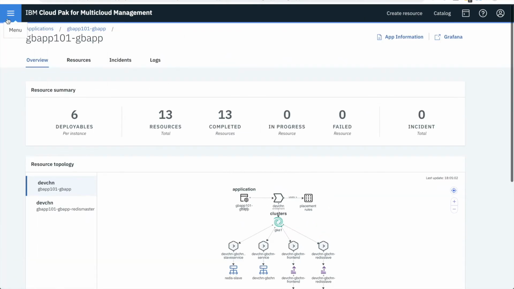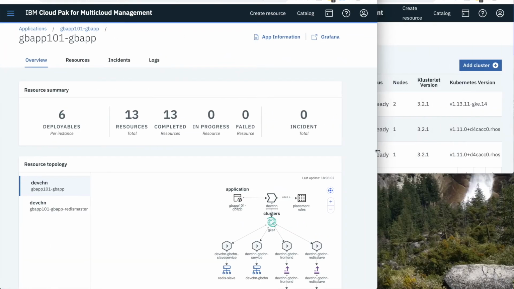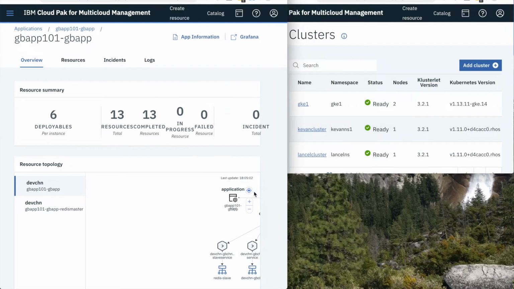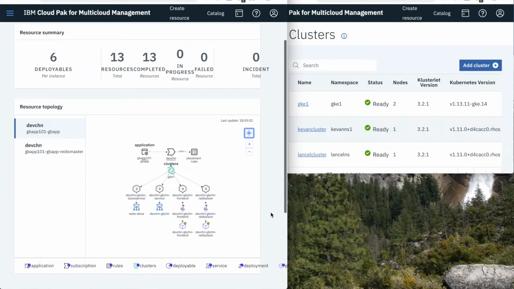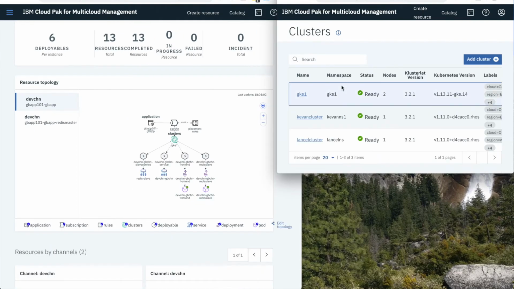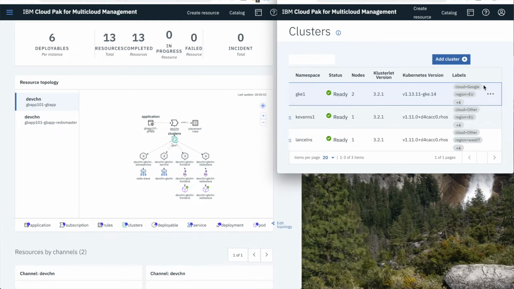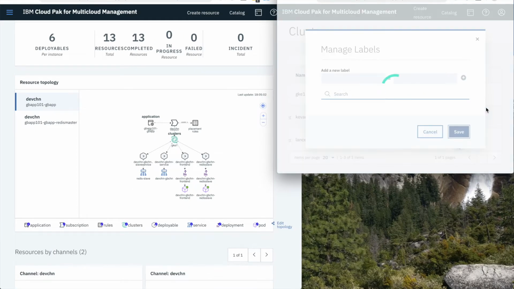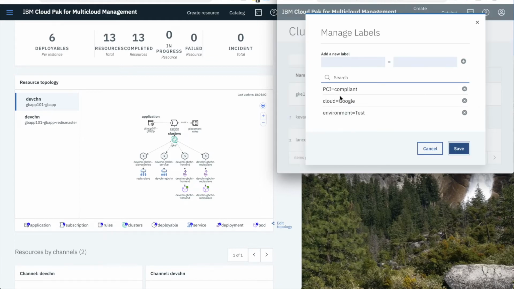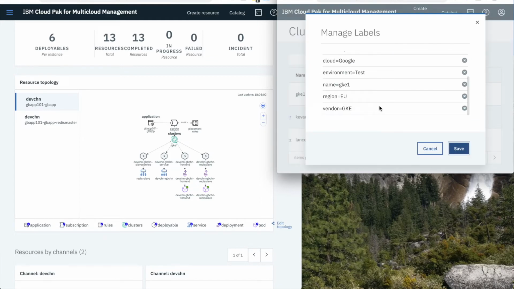It is through those rules that the 4 deployable components of the guestbook application have been deployed to the GKE cluster. If we open the labels for the GKE cluster, we will see one that specifies that this cluster sits in a PCI compliant region, and one that determines the geography of that region as the EU.